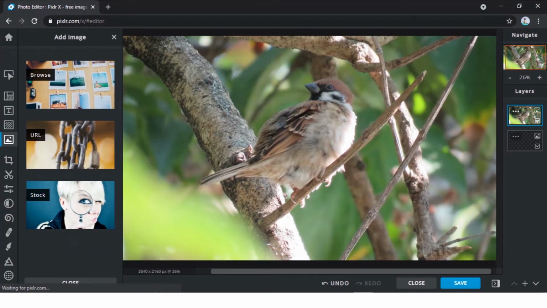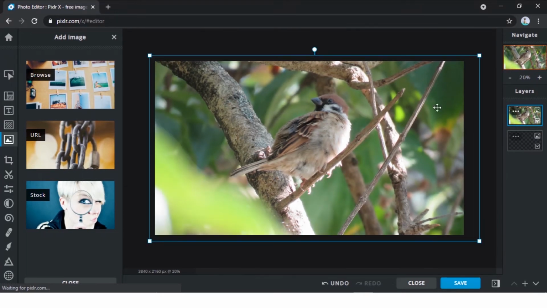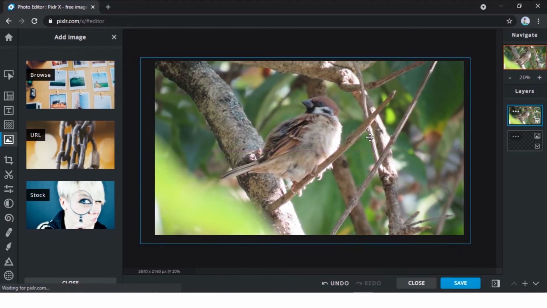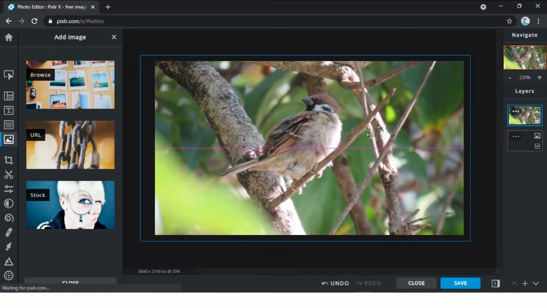Don't worry, my picture was taken by a DSLR camera so my resolution is very high, but normally 1920 by 1080 is considered an average photo size which is accepted universally. So we don't have to think about it. My picture is here. I took this picture a few years ago. I still remember the day. My picture size did not match exactly with the template, but it's okay. It's not that different. I did not lose a lot of details around.